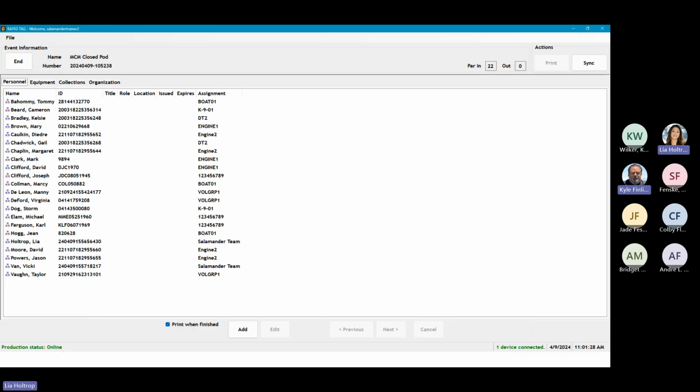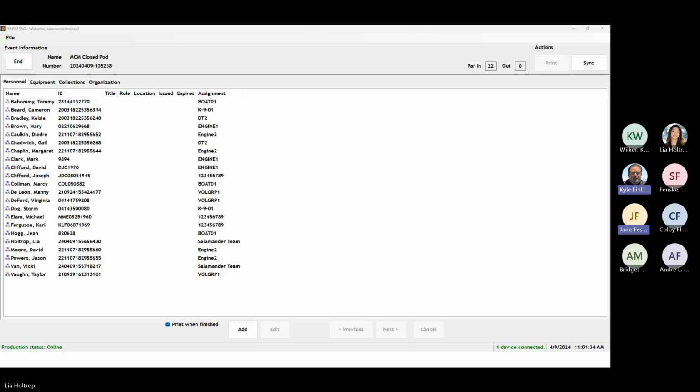Any other questions? Hey Leah, this isn't collection specific per se, but if you accidentally clicked finish and then realized someone was in the wrong organization, would the best course of action be to remove them and then re-add? Or is there somehow a way to edit that in the Salamander Live backend? The only way to remedy that is through the reports, because it's going to show them through that wrong event. Yes, you can't delete a person. You can't edit their organization. About the reports, okay. Correct.